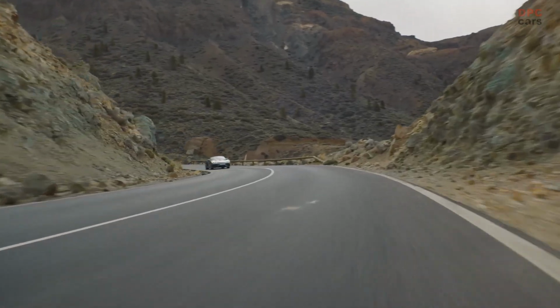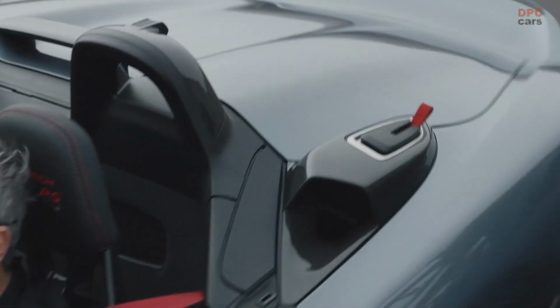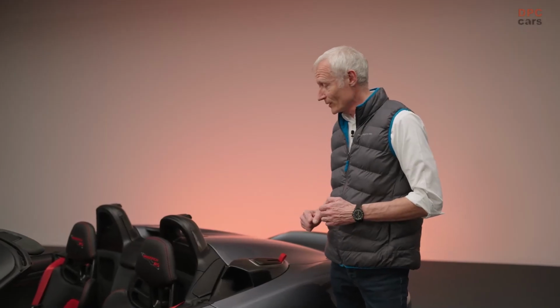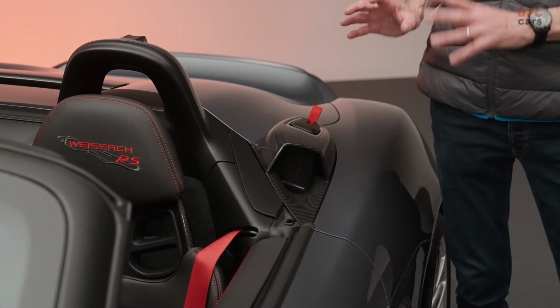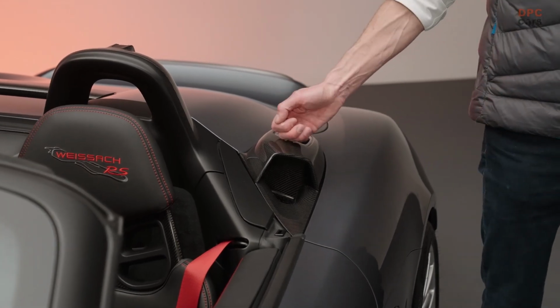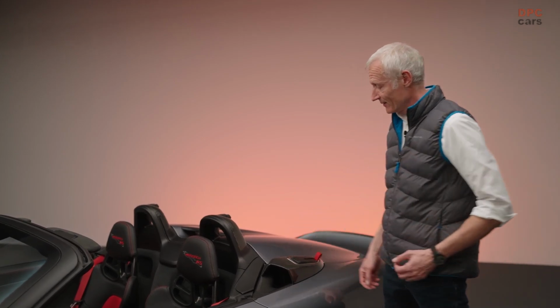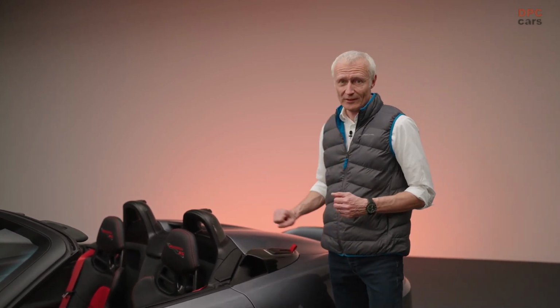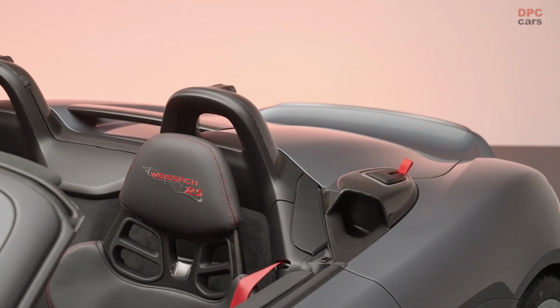And what definitely stands out at first sight is the intake system of the car, which is located here on both sides, very near to the co-driver's and driver's head, very near to the ears, making a wonderful induction noise, music almost. We call it our music boxes here. All the air that is entering through this system reaches the engine, which is a flat 6, 4-liter, 9,000 RPM and 500 horsepower engine. Exactly the same engine that we have in the GT4 RS, in the GT3 and in the GT3 Cup race car.